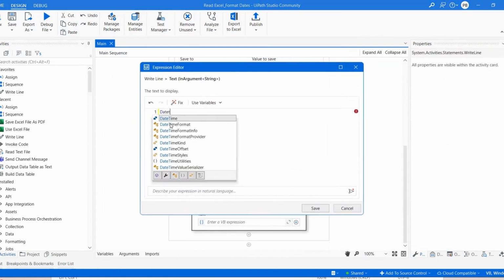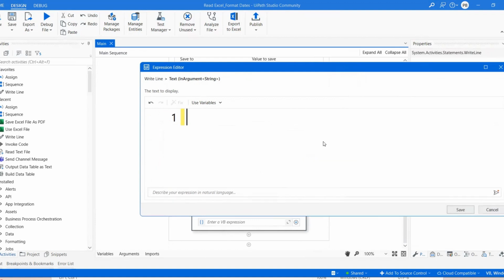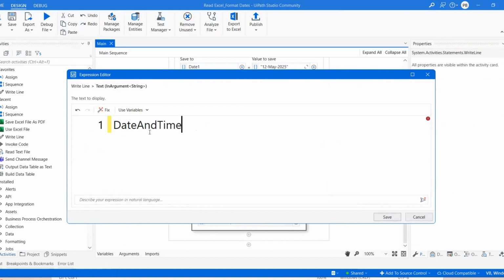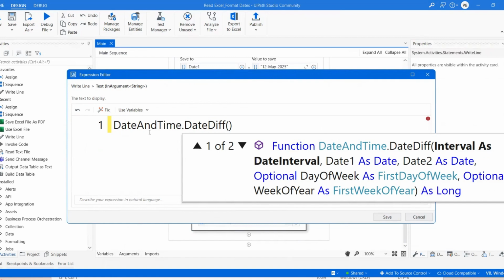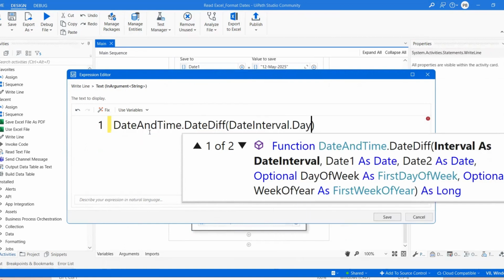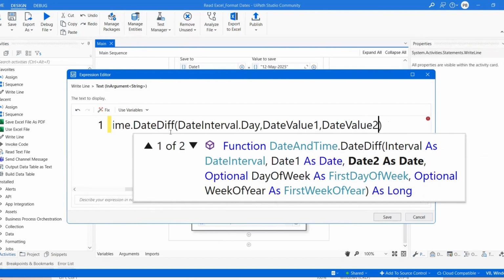Now we go back to our normal functions that UiPath provides. Let me zoom in. DateAndTime.DateDiff. Here you need to provide the interval. Just type DateInterval dot, and you will get options like DayOfYear and so on. So I'm going to mention Day. Next is date 1, so dateValue1 comma dateValue2.